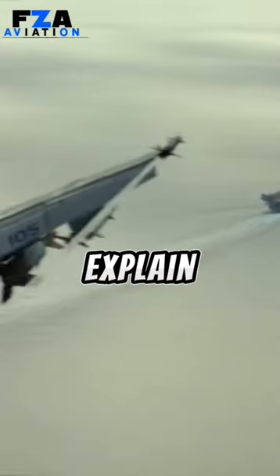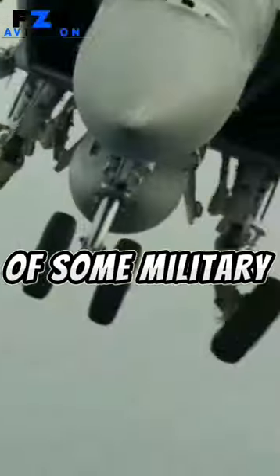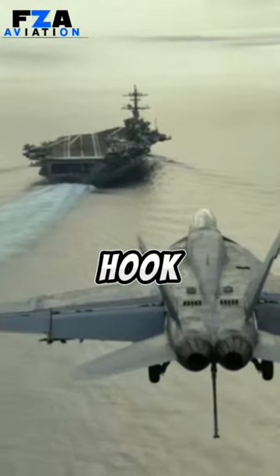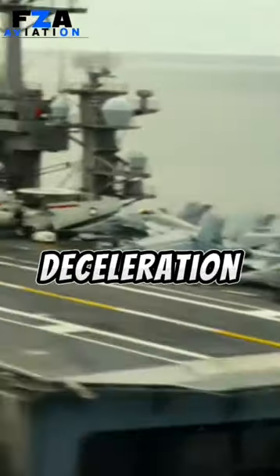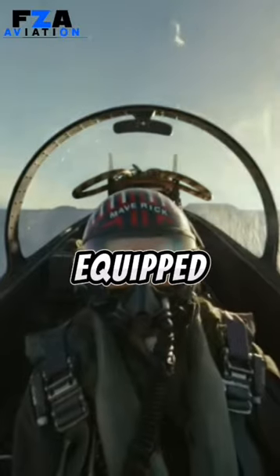What is a tailhook? Let me explain. A tailhook is a device attached to the MPNH or RAF's military fixed-wing aircraft. The hook is used to achieve rapid deceleration during routine landing on aircraft carrier flight decks at sea, or during emergency landing, or about a takeoff at properly equipped airports.